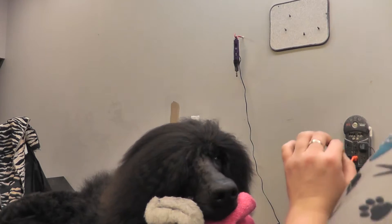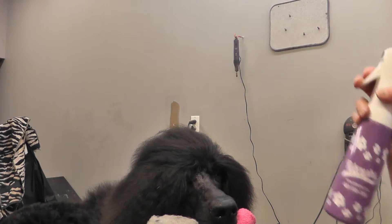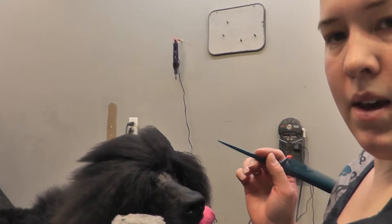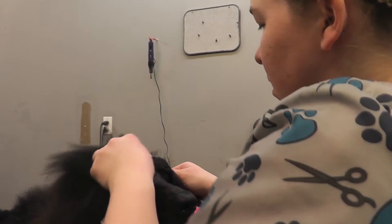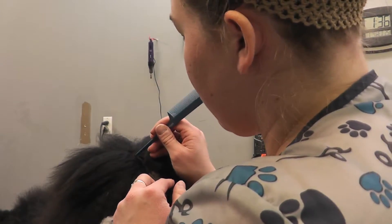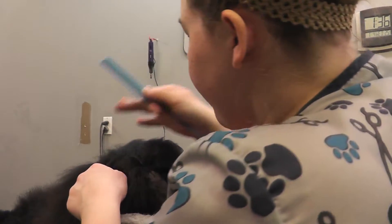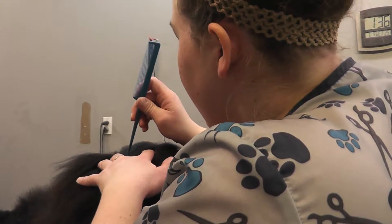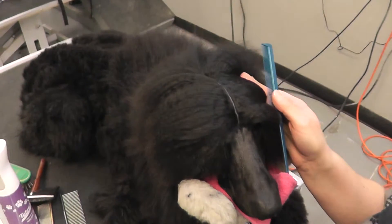There are different schools of thought about how to band a younger dog, but I'm doing it the way that has worked for me and that my breeder uses. Dampen the hair a bit, turn his head slightly towards me, and then I'm just going to part his hair straight down the middle. Starting to get the part down in the middle, I'm going to take it back till about by the ears — the start of the ears. Just trying to make it as relatively straight as possible. They've got that kind of bony part in the middle of their head that makes it a little bit hard to do a straight line right there.